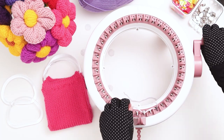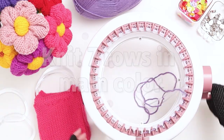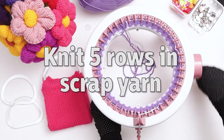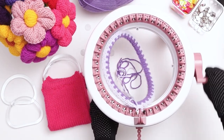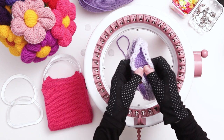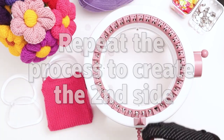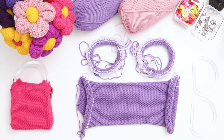Cast onto the 40-needle machine just like you did earlier and knit 5 rows in the scrap yarn. Then switch to your main color and knit 7 rows. Then switch back to the scrap yarn and knit 5 more rows. Cut your yarn and crank the machine until the work falls off your needles. Gently stretch out the stitches. When you come to the cast-off and cast-on stitch, you can pull the tail yarns gently to tighten up those 2 stitches. Set this piece aside and repeat the process to make the second side of the purse. You'll now have 3 pieces — the main part of the bag and 2 side pieces.